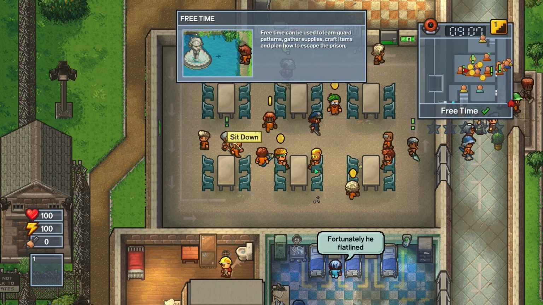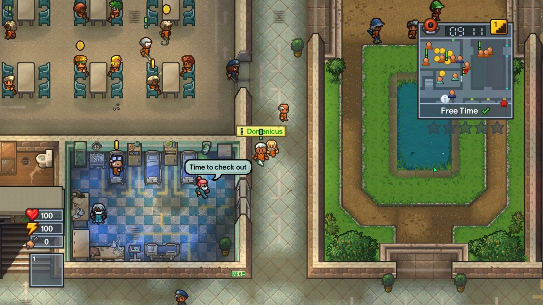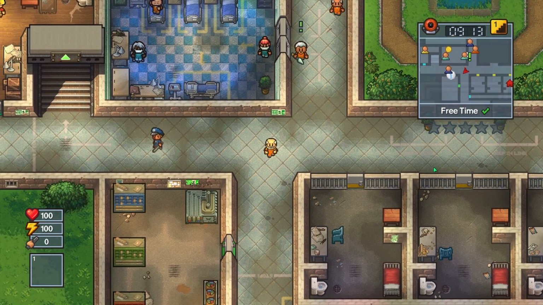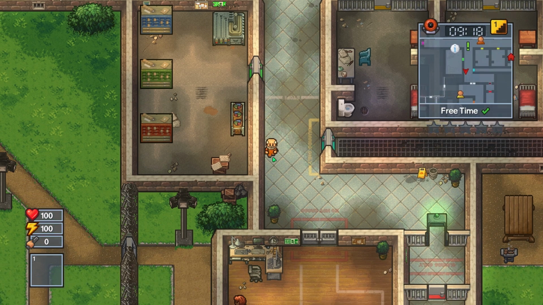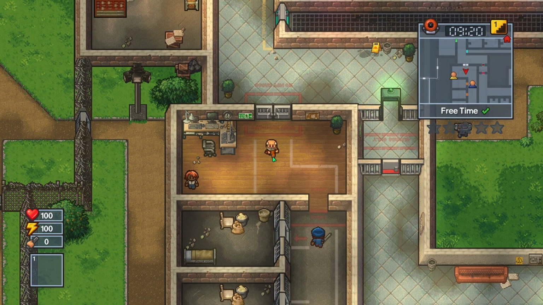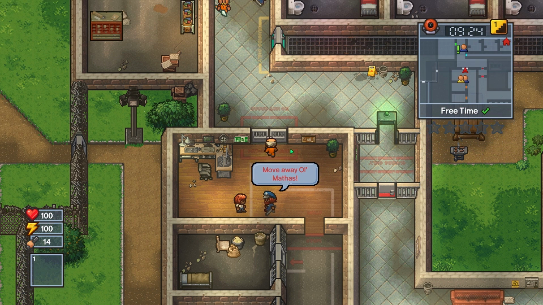All right, well, before we do any quests, why don't we actually go ahead and look around the prison a little bit and have a good idea as to how this is all kind of laid out. So we've got, this looks like it requires a green key. We can come in here. Wilco, can't really do anything with you. Move away, Mathis, sorry.